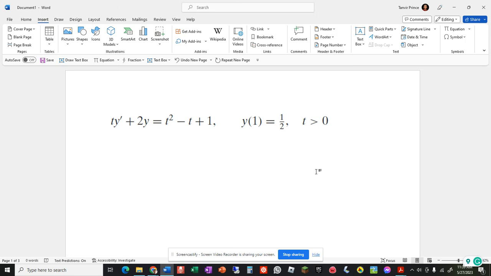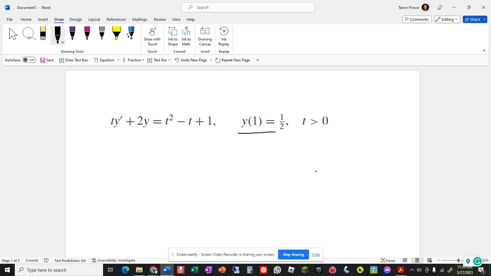Now we are going to look at another example of linear first order. And this will actually have an initial condition. So here we first find the general solution, then we use the initial condition to find the specific solution, exactly the way we did with the separable differential equation. You might want to pause and try to do this yourself. But let's actually do it now.